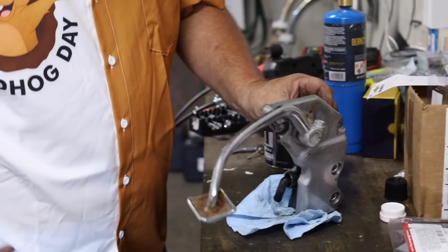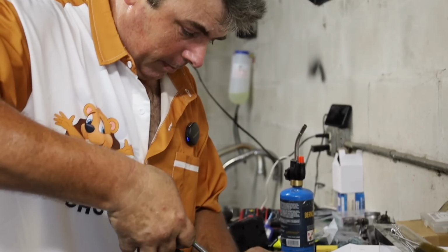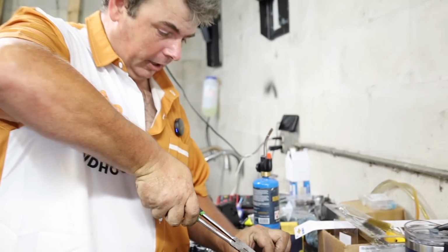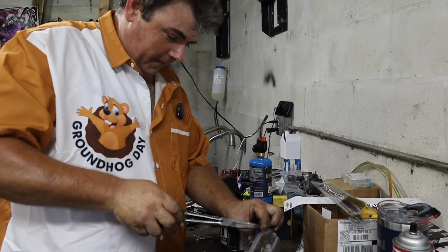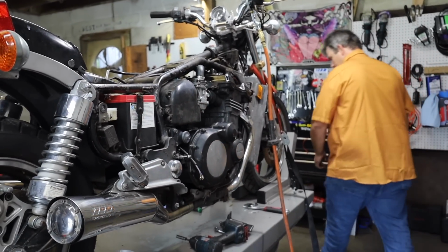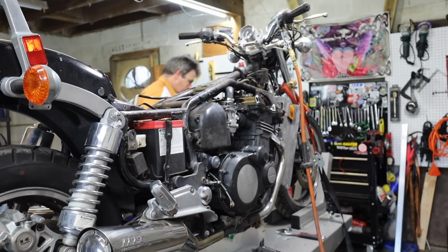It wasn't just this bike, but this was kind of the way they were doing things back in the 80s. You know, they'd integrate the brake pedal mount and the master cylinder mount all into one big honking hunk of aluminum, and they'd be like, more beef. Yeah, they weren't exactly worried about making them svelte. It's funny that all the complaints people have against Harleys, a lot of the Japanese manufacturers were just as guilty in the 70s and 80s, man.